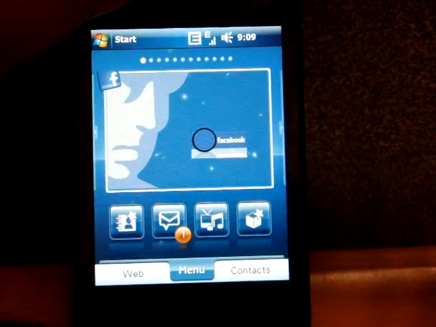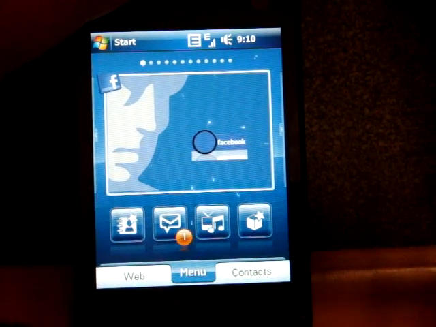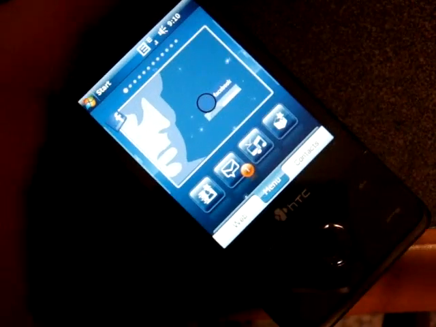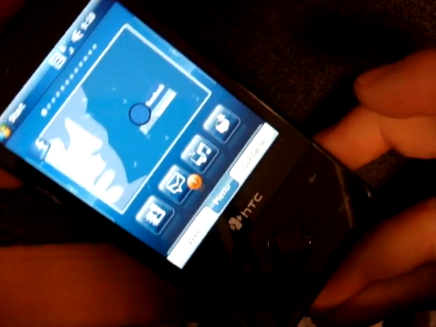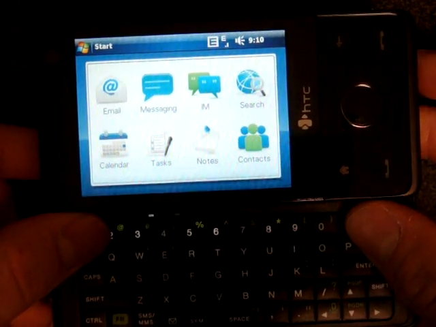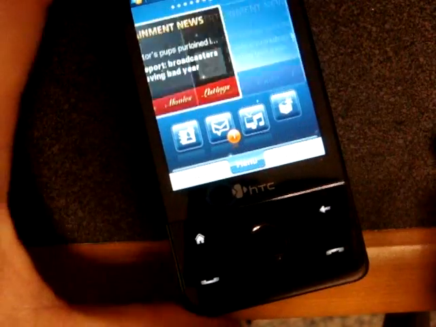If we click Web, it will take you right to Opera Mobile, which is good. And something that I found interesting is TouchFlow 3D in Landscape doesn't exist. Does Bell UI have a landscape? Watch what happens. No. Strangest thing. I don't know why these interface replacements don't work in Landscape, but they don't.